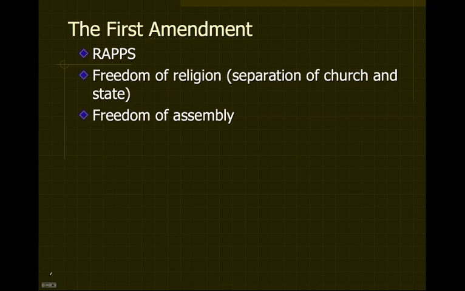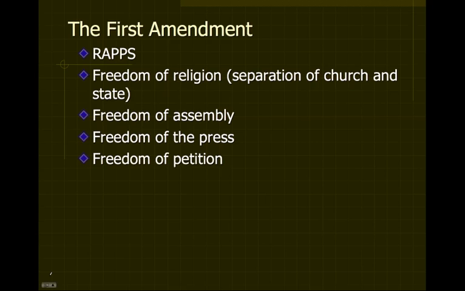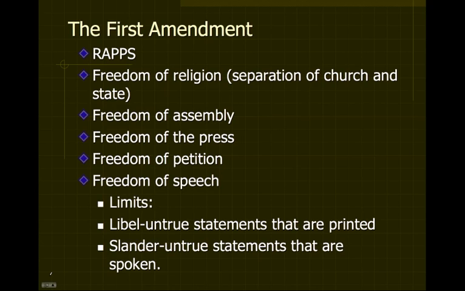means that there's a separation between church and state, which literally means that the government cannot enforce upon its citizens any one particular religion. We also have the A, which is freedom of assembly, meaning that you can get together and protest. We have the freedom of the press, which means that we have a free and open press not controlled by the government. The freedom of petition, which means that you can write letters to your government criticizing them or questioning them. And finally, the freedom of speech, which means that you can do or say basically whatever you want as long as it does not limit somebody else's freedoms or infringe upon their freedoms.